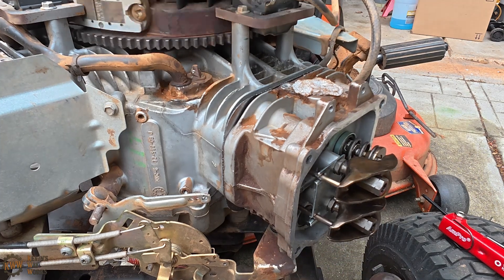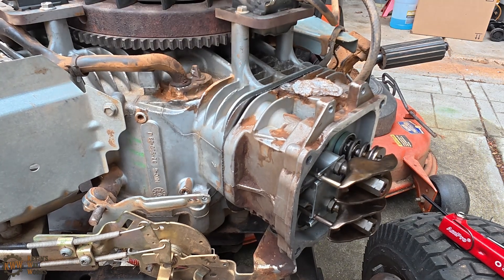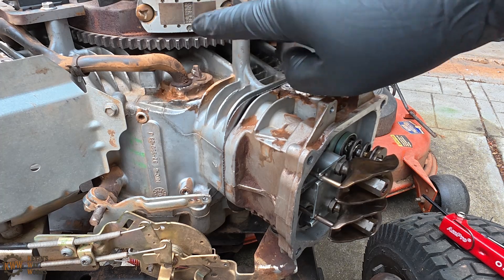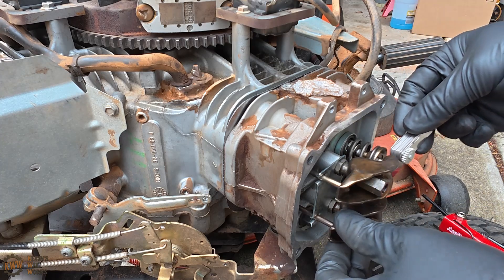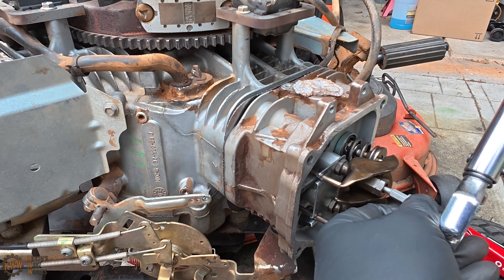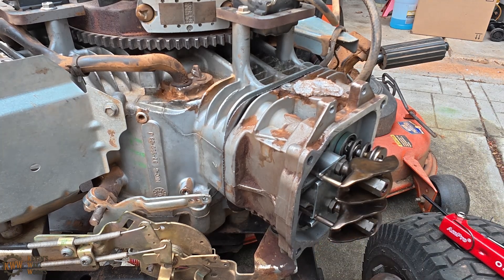If you want to, you can give it a final rotation — exhaust open, intake's opening. It is now about top dead center, and I'm going to go by the magnet here. The magnet is right about where it needs to be to be at top dead center, and then we can do one final check. Those feel good, guys. And one last thing — you can go ahead and just double check your torque. We're torqued to 70 inch pounds. We're good to go.